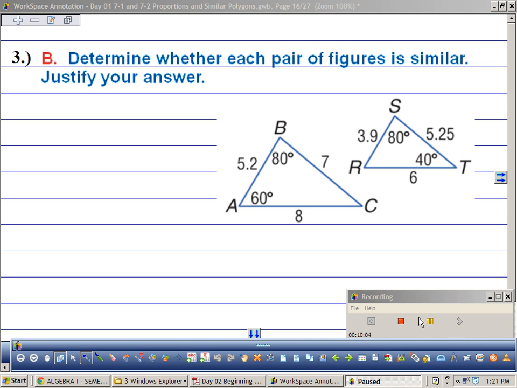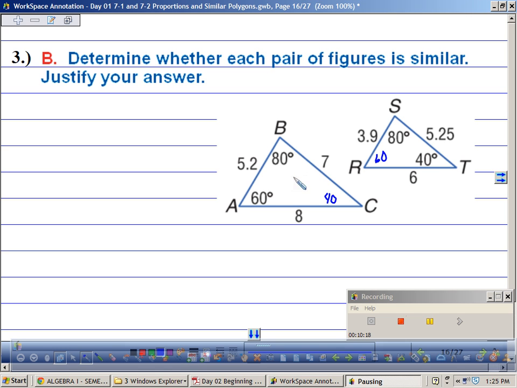Write down these two triangles. All right, so can anybody tell me what the measure of this angle is? 40. And the measure of this angle? 60. Good. How do we know that? Okay, I should have been more specific on who I was asking, but 180 subtract 40 is 140, which gives me 40. Okay, so far are these triangles similar? Yes. They have angle, angle, angle.